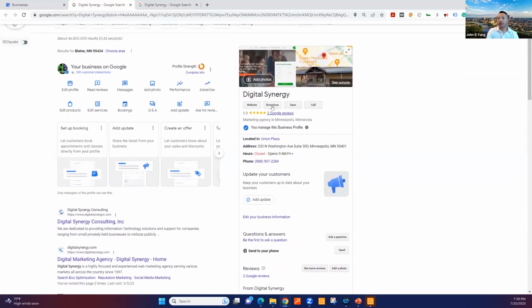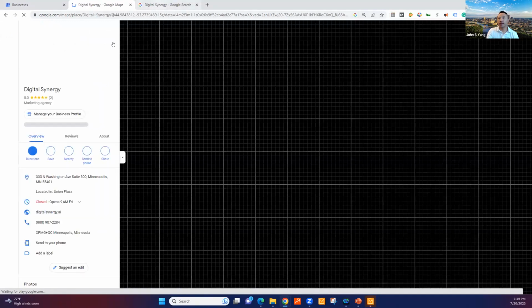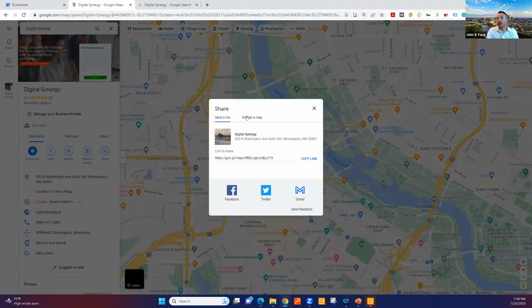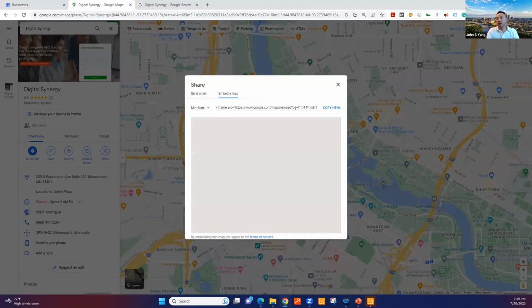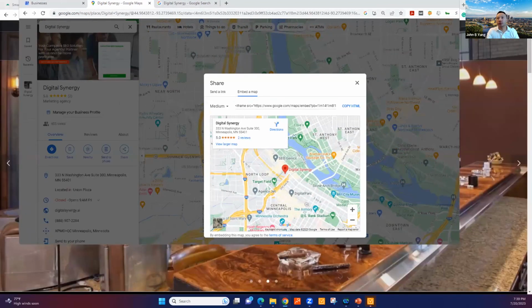And also having a link on your business profile. If you can grab a link from your Google business profile and link it back, so if I share, right, there's a link here where I can grab, I can embed the web page, this map here, on my website too. If I was to add that to my website, it also helps.